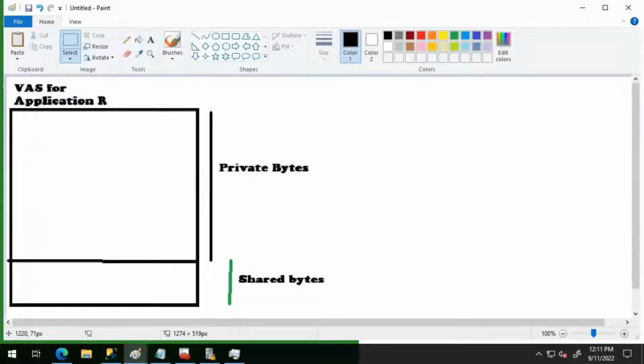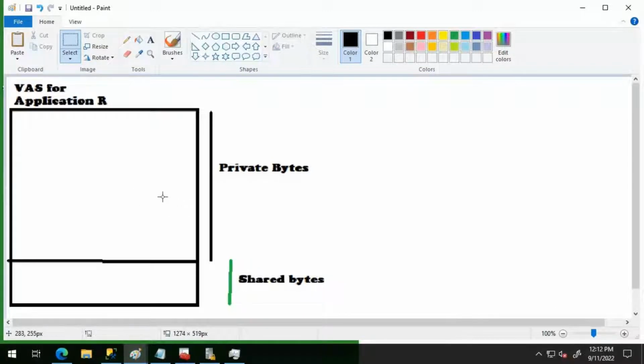With slight modification, that is, using a variable name in the common code that changes with each application, the same code can be used for several applications such as MS Paint, Notepad, PowerPoint, Word, and much more. So this code will be in the shared bytes of the memory, which can be reused by the appropriate application. That is, the memory area which can be shared with other applications or processes is called shared bytes.